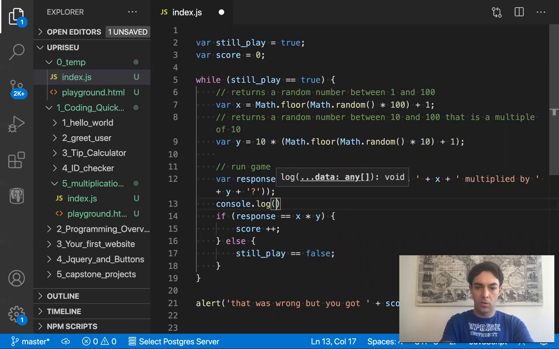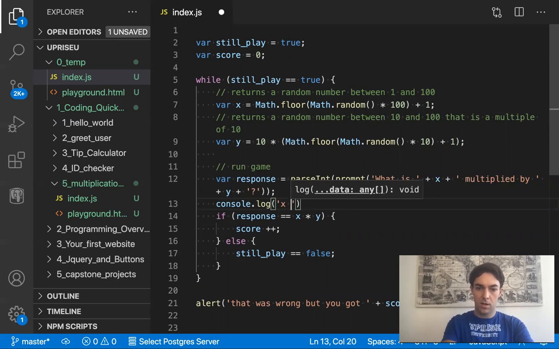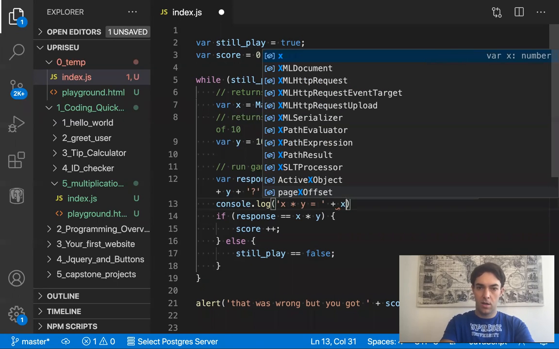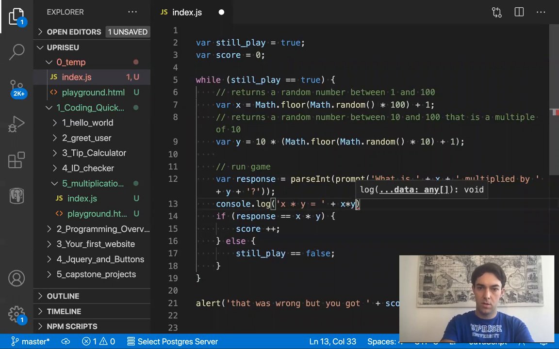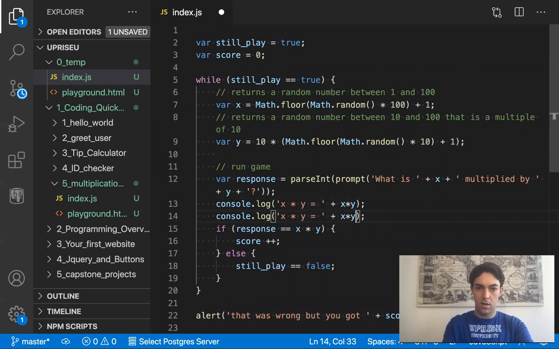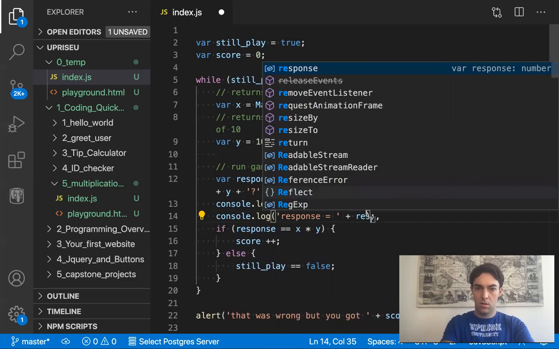So we're gonna do, let's see, x times y equals, and we're gonna add in x times y. All right, and then let's see, we're gonna see what the response equals. Response equals response.